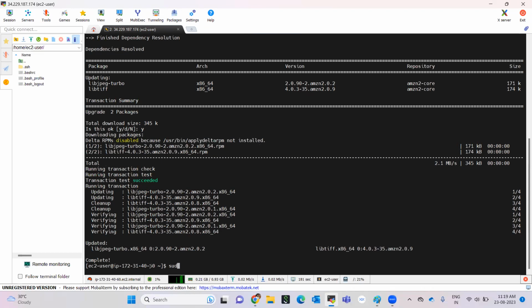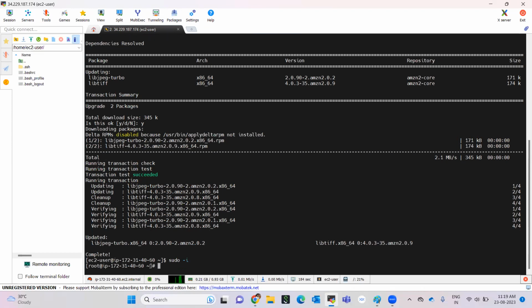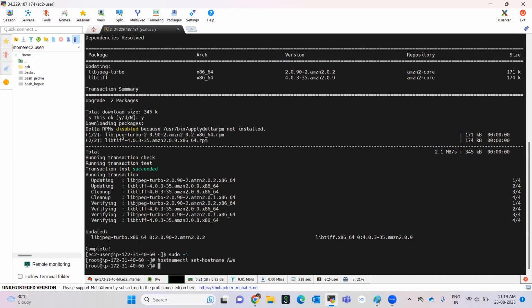After that, I'm going to root user. So sudo -i, it goes to root user. So I'm setting this public IP address. So I'm setting host name. So hostnamectl set-hostname. So I'm giving name as AWS.